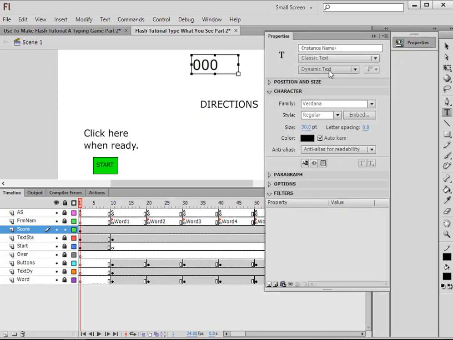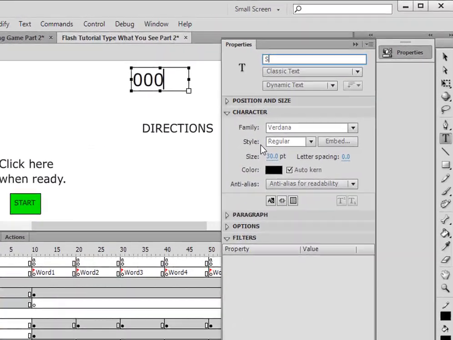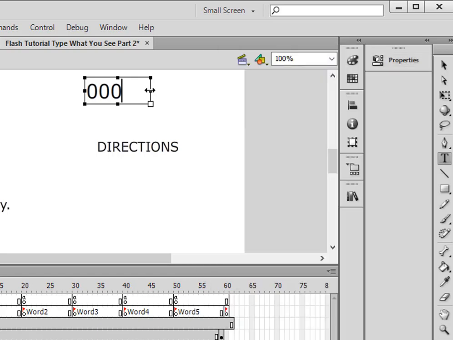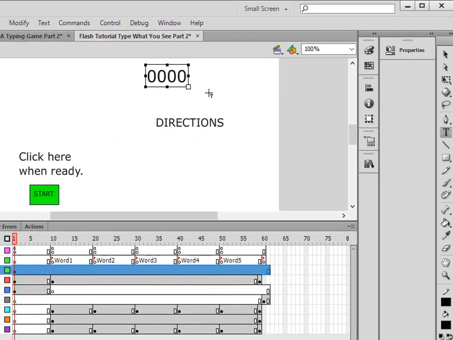Again, confirming that it is dynamic text, and it has a name, SCORE underscore TXT. That's good. It should actually be able to hold 4 characters, 000.